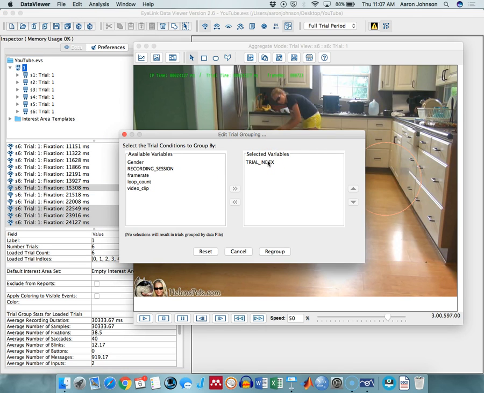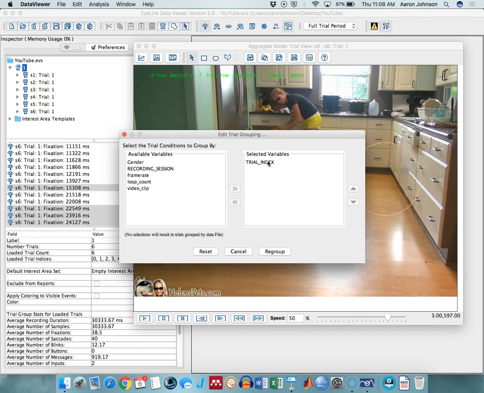So what it's going to do is rearrange the data. Before we had it based on subject, and now we're going to group over trial condition. In this case, we've only got 1 trial, it's 1 video. And you see here now, my data on the left in the inspector is now grouped by trial, and it's got subject 1, 2, 3, 4, 5, 6 inside that window.